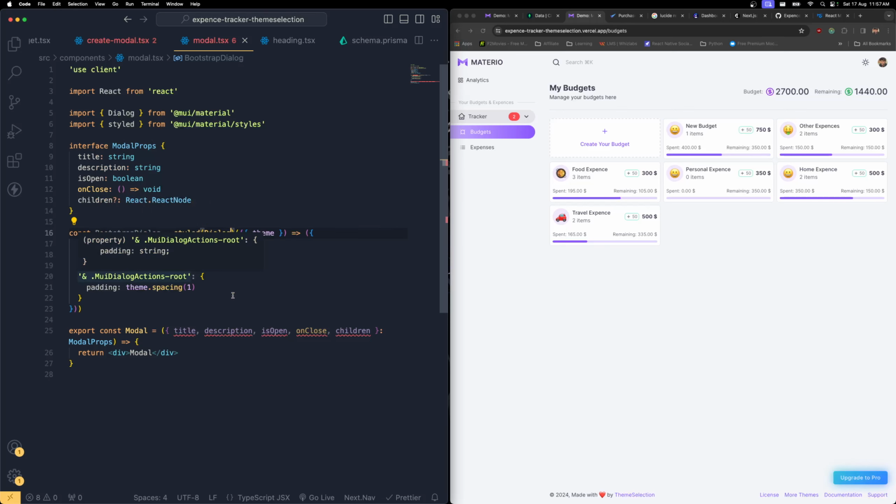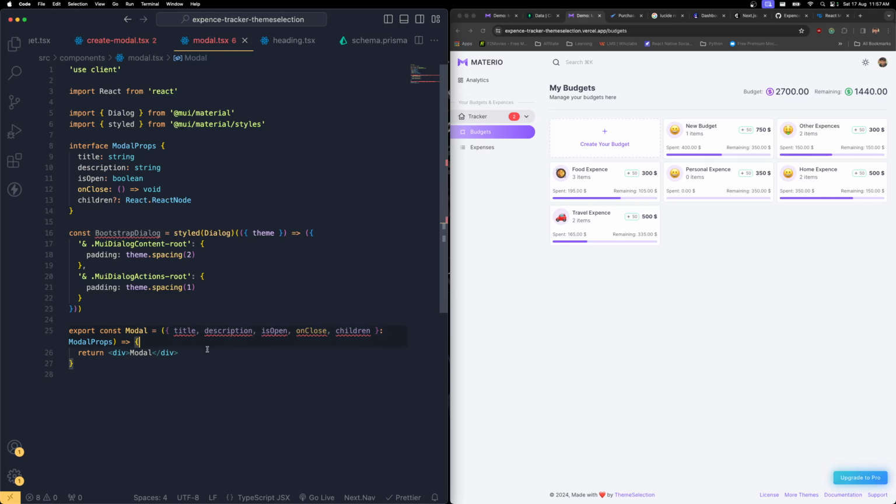Basically what we are doing here is adjusting some styles for our dialog content and adjusting the style for our dialog actions. Based on the theme that we are using, we are customizing these styles and contents. Now we have the Bootstrap dialog.